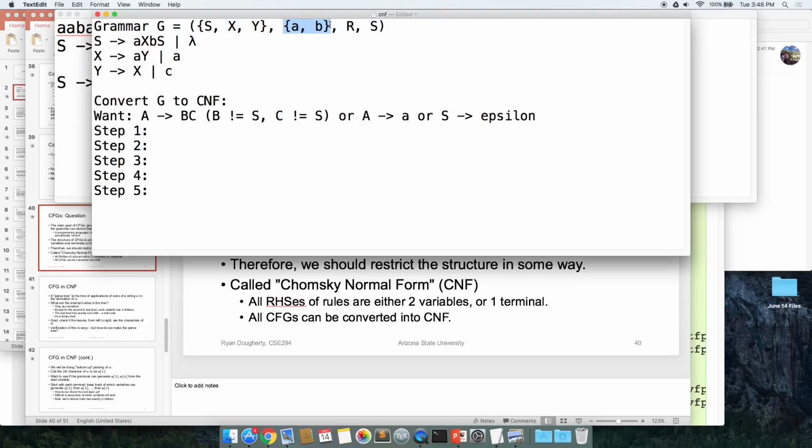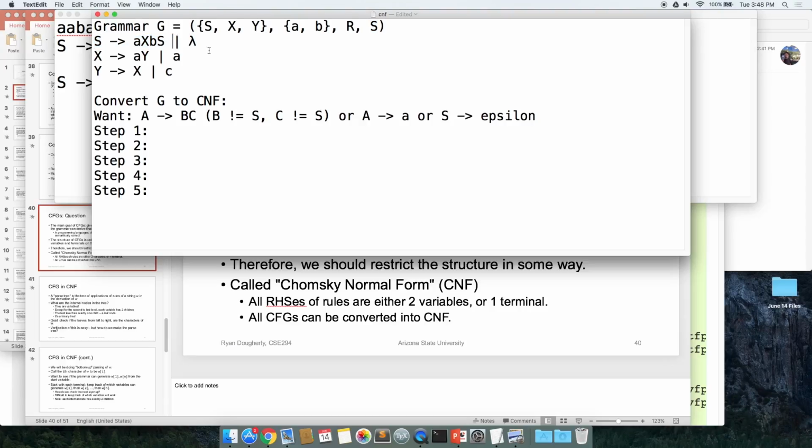So the string that I want to match against is a set of a's and b's, or it's an empty string. R is the set of rules. So S goes to AXBS, and that lambda means empty string. It's not exactly the same as before, but it means empty string. So the empty string is here. I have some other rules that I can make also. And S is the start variable. Typically it's written at the top, but it doesn't have to be.